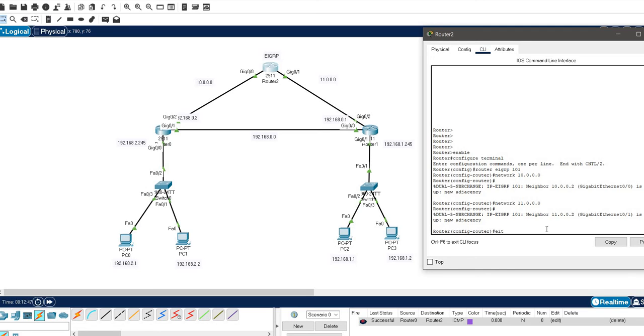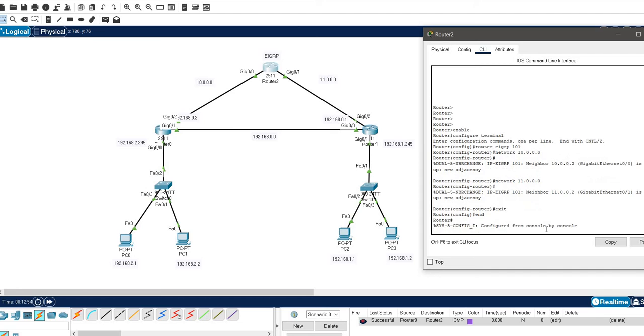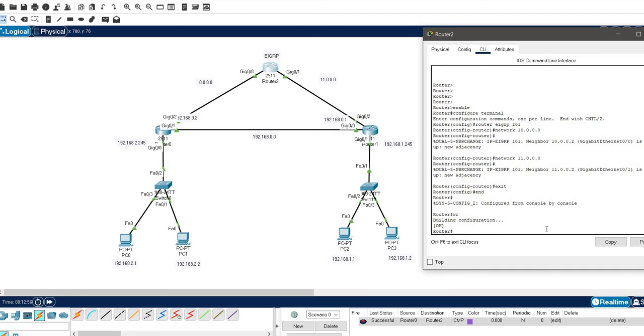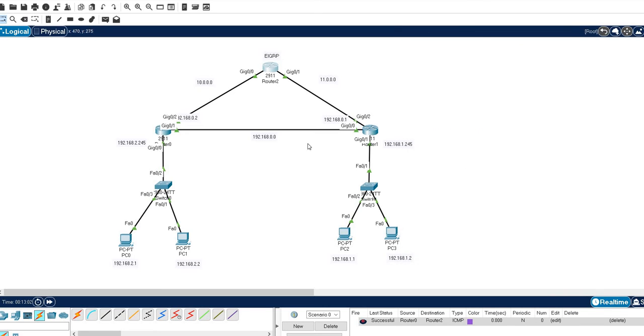We exit, end, write, save, and exit again. Now the EIGRP configuration of router 2 is complete.